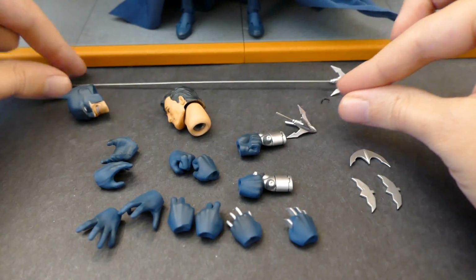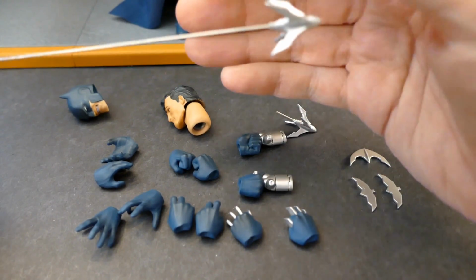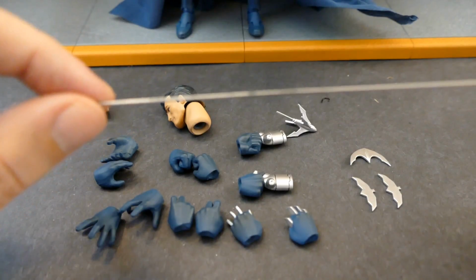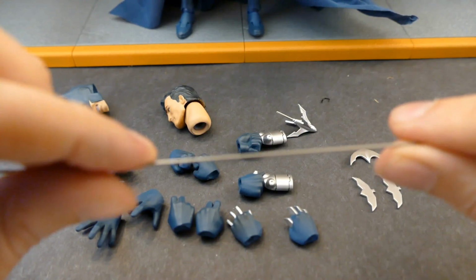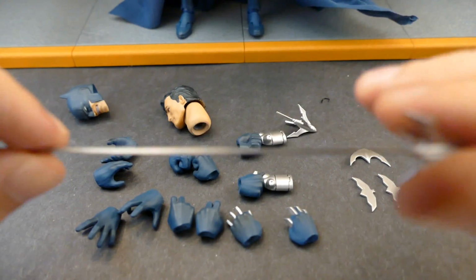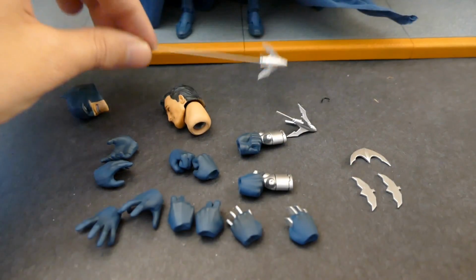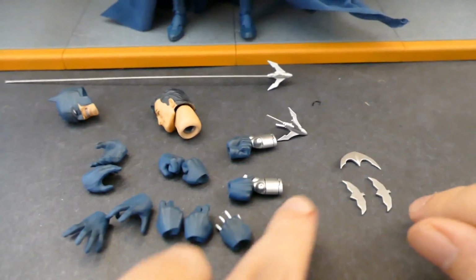And then he comes with a long shot out grapple hook. And it's just the same hook, but on a long metal wire here. And it feels solid. I haven't really tried bending it too much. It feels pretty strong, so I'm pretty happy they included a metal wire. That was a little surprising. Thanks, Mafex.